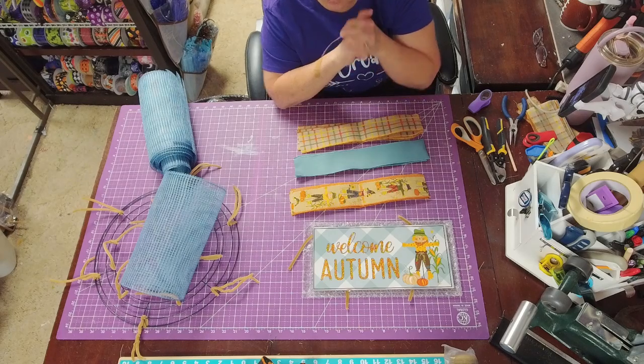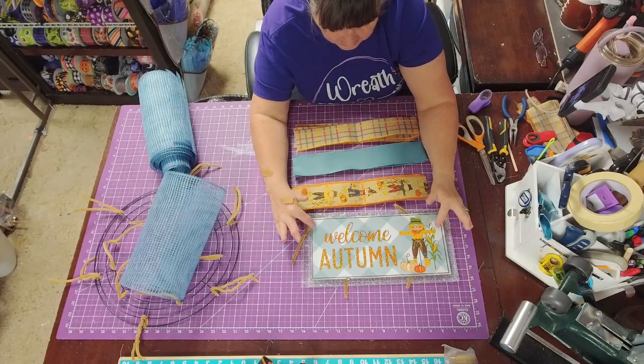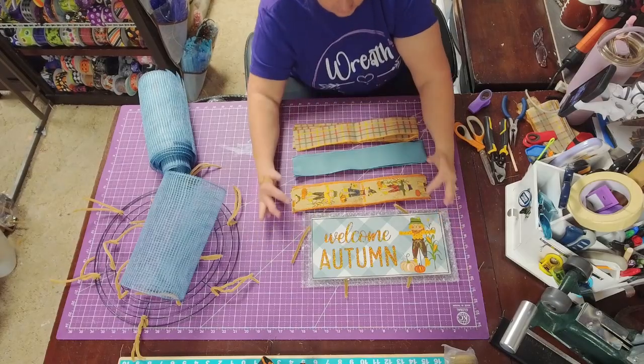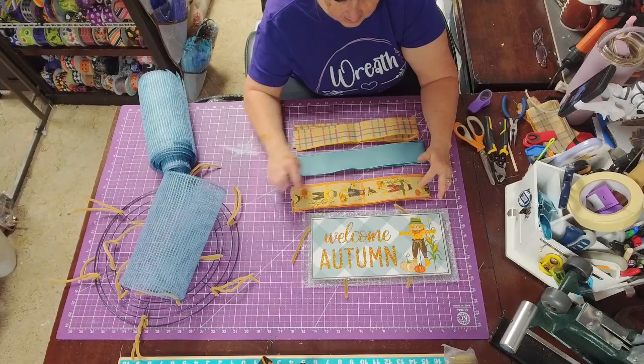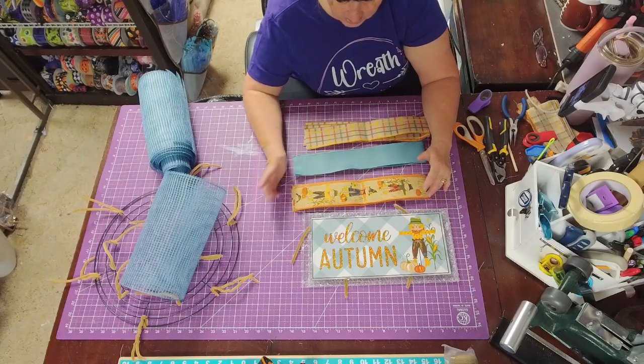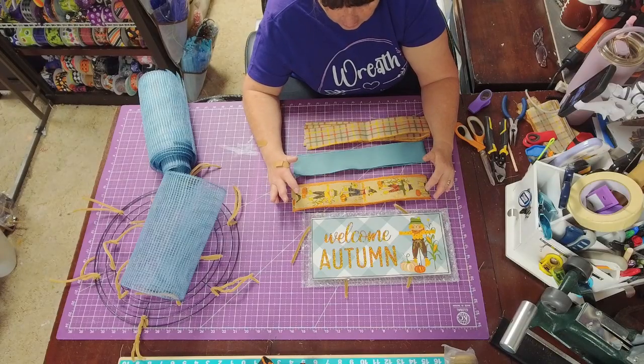Now, how did I determine the ribbons for this kit? It all started with the sign. The sign dictated my colors and designs as well. There's a Scarecrow there. There's the Scarecrow here. He's this one right here. So you get a lot of colors in there that you can also coordinate with. You don't have to stick with, you know, orange and green and brown or blue.